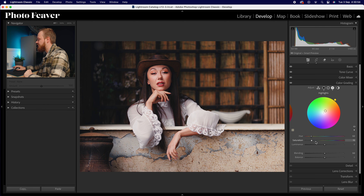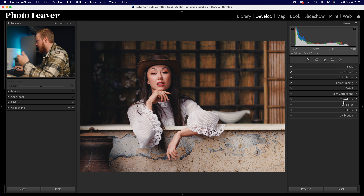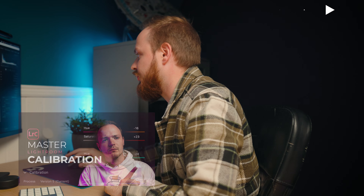Then drawing an imaginary complementary line, going to the highlight section and adding in the opposite hue — around 50, which is a yellowy-orange tone — with a saturation of around 15. I wouldn't go any further than 20 in either shadows or highlights for saturation, because it ends up looking peculiar on darker or overexposed photos. I like being conservative with saturation here so the preset works well across different exposures. That's all for color grading.